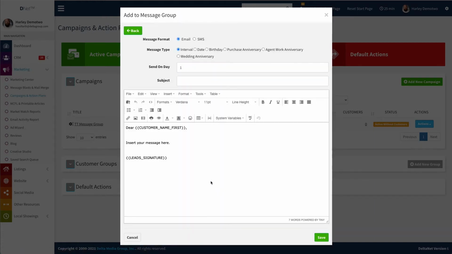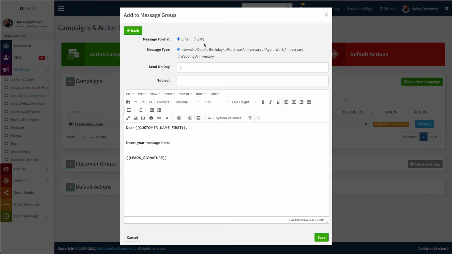you can see that brings up my kind of standard message modal. So from here, I'm creating the very first message of this campaign. So I can create email or SMS, whichever I'd like. So in our example, I'll just set up a couple of SMS messages and a couple of email messages, and then we can kind of just go over how those things interact. So we'll switch this to SMS.